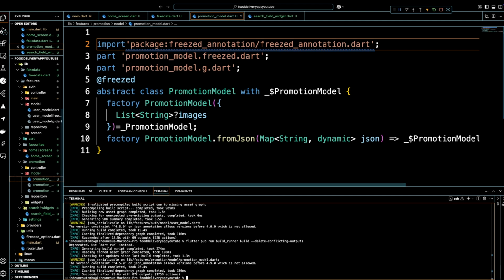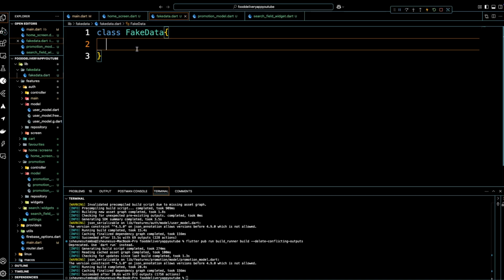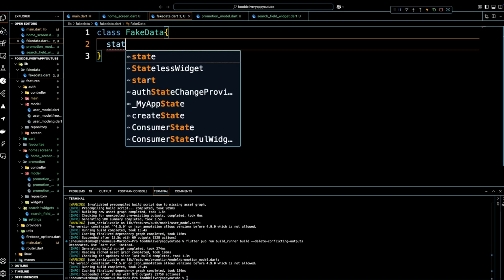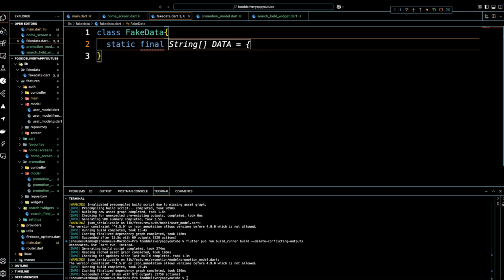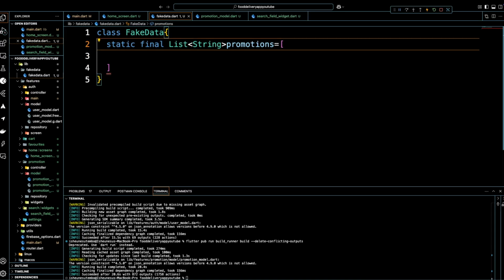Okay, so we have generated this class. So now what I'm just going to do is let's make sure we go inside our fake data right there, and then what I'm going to do is I'm going to create a static list string which I'm going to call like promotions, which is equal to, so this is supposed to be promotions, right?